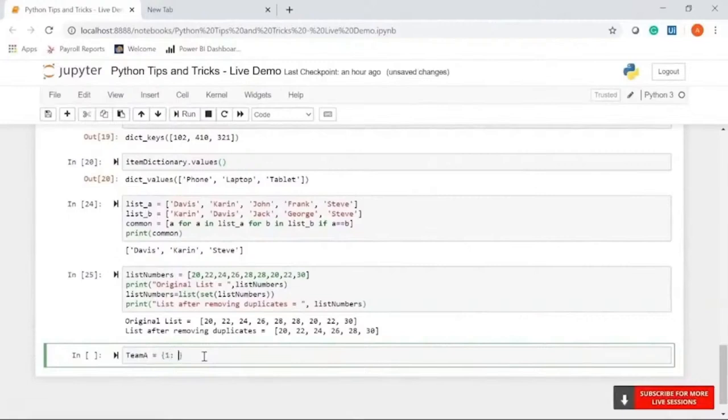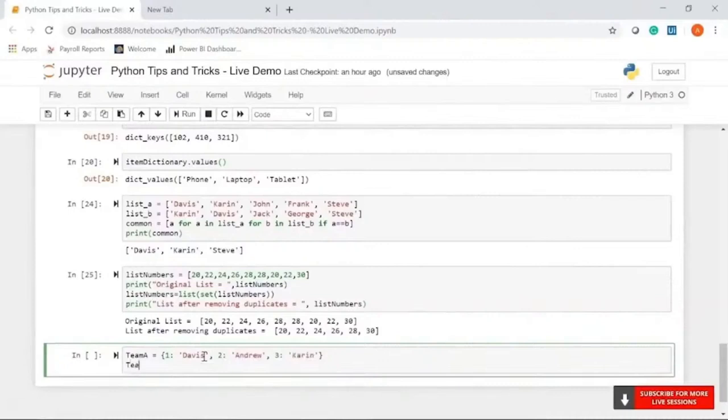I'll give my key as 1 and I'll take Davis. I'll give my second key and say I have Andrew in my team. And then let's say I have my third key and let's say I have Karen.